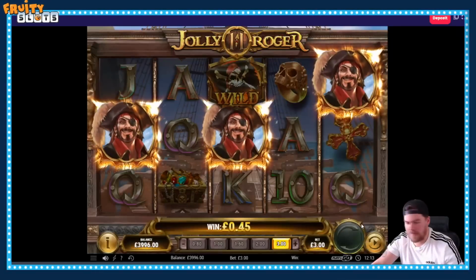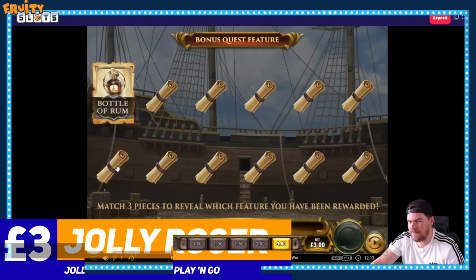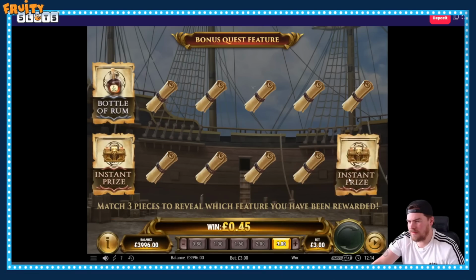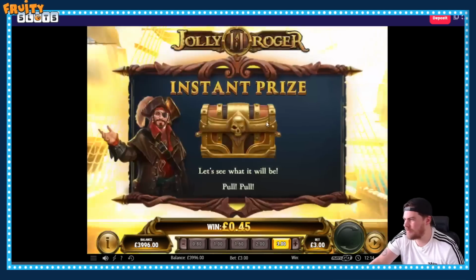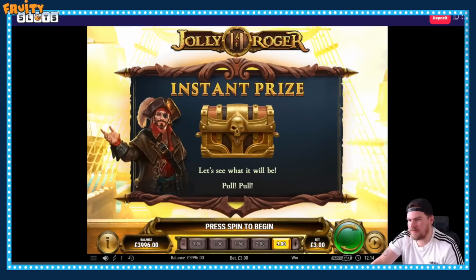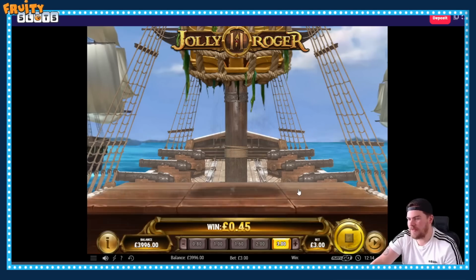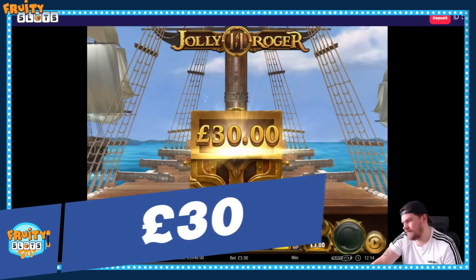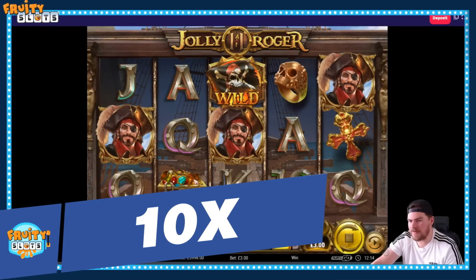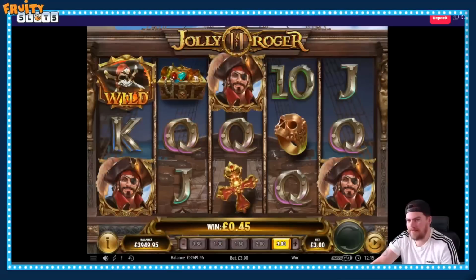Right, back with the third. That one literally only took a few more spins after. Right, let's try the corners again. Not instant prize. Oh no. 10x, what we're saying? 10x, 20x, 30x? Definitely not 30x. I'm saying 15. 15x. 45 quid. Pretty obvious. Right, let's go for another one. Back in again.